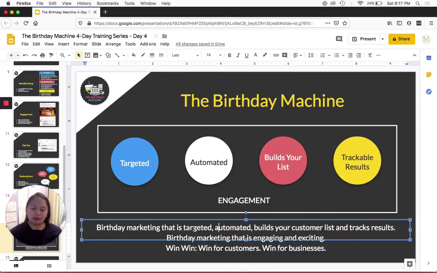It's a win for customers because we're going for irresistible offers that they are going to be interested in redeeming, especially for their birthdays when they like to celebrate and bring family and friends. It just adds to the excitement, and it's also a win for businesses. If you win the customers, you're going to win businesses too. They're going to rake in sales, have more customers trying their business and coming back for a second or third visit. So it's really a win-win.